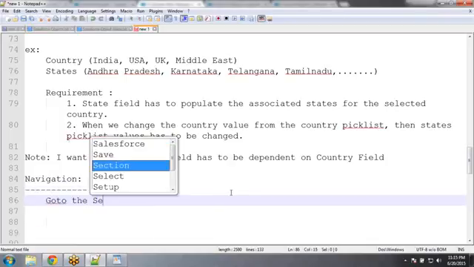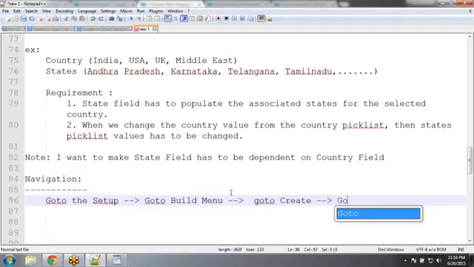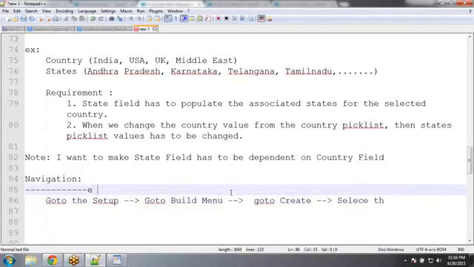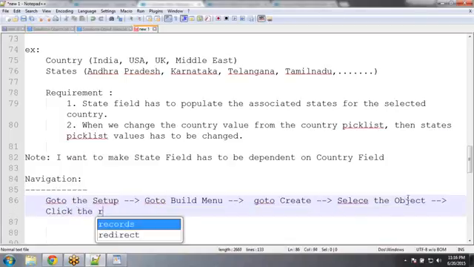Go to the setup. Go to build menu. Go to create. Select the object. Click on the required objects.